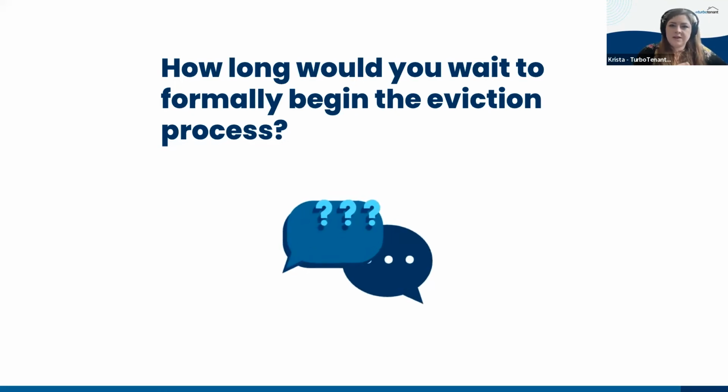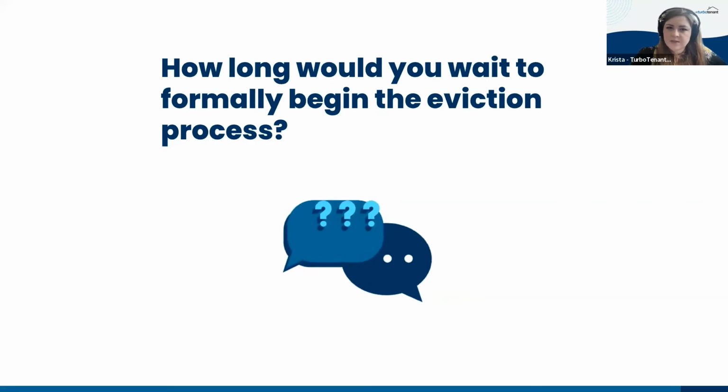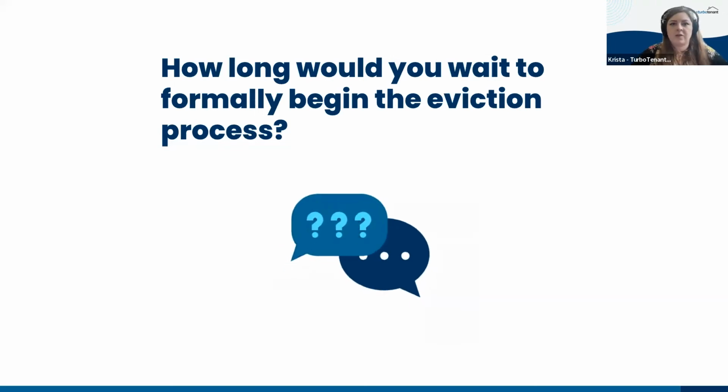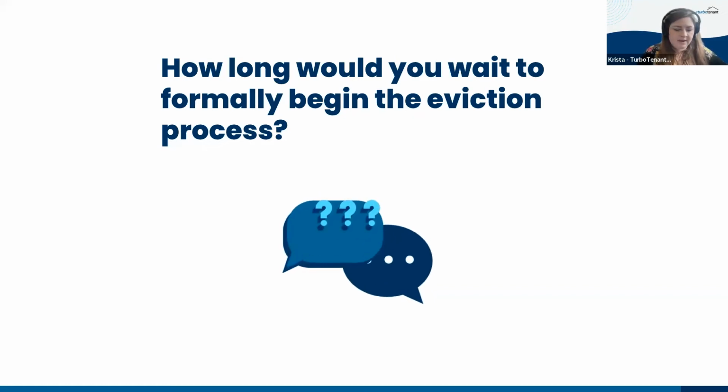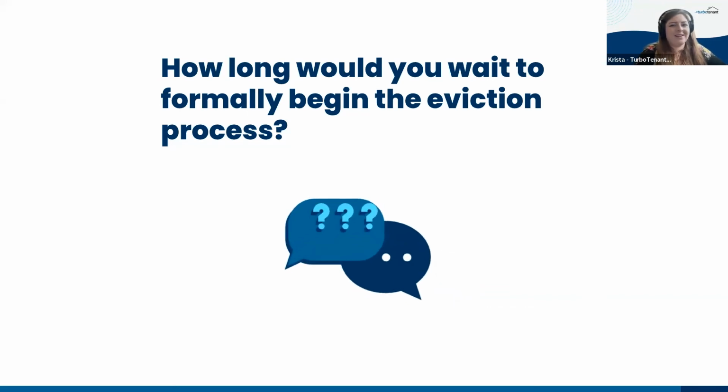Okay. So here you can see the spread of how long folks would wait. It looks like the vast majority would wait 1 to 2 months after the first incident of missed rent. Some folks are waiting 3 days after the first incident of missed rent. Again, it's challenging when it's a business and you're expecting that money to go toward other expenses in your life. But GP, you mentioned that you waited 3 to 4 months after the first missed payment. Can you explain how you have that flexibility? Because I imagine there are landlords in the audience who are like, oh gosh, that's a long time to wait to start this kind of lengthy process.